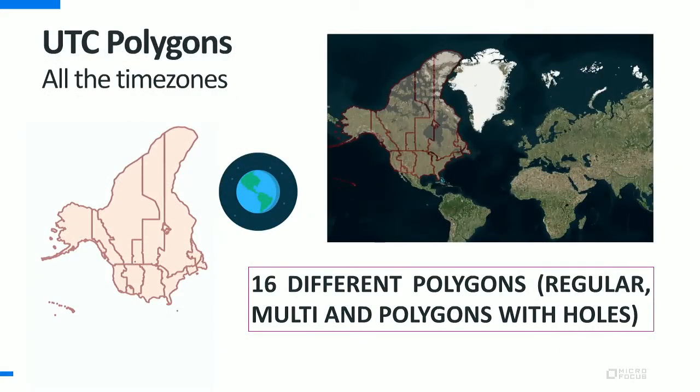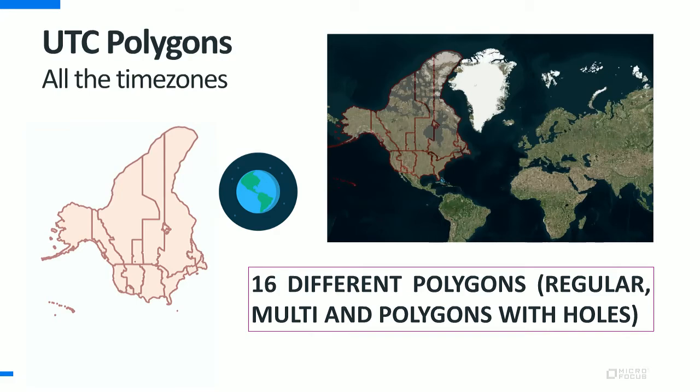So let's now look at the different UTC polygons. We have 16 different polygons which represent the different time zones in the US and Canada. Vertica can handle polygons, multi-polygons, and polygons with holes. It's really important because for some countries, you can have a country inside the country, like, for example, in South Africa. So handling polygons with holes can be a great advantage. And then when we have all these polygons which represent the time zones, we can look for each record to which polygon it belongs in order to associate the right time zone.